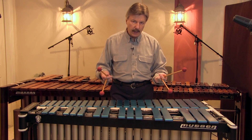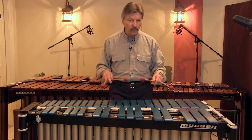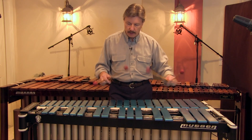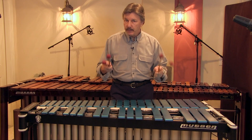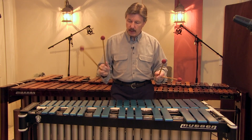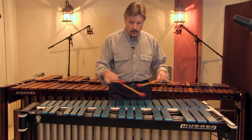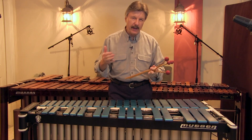Yes, there are going to be things you can't do that I can do on vibraphone, but at the same time there are things you can do on marimba that I may have struggled with. There are marimba players who play the cross grip — Kiko Abe is one of them, a virtuoso world-renowned marimba player, and this is the grip she uses, so obviously it's not all bad. There are also vibes players who play one of the uncrossed grips and seem to do equally as well, making subconscious decisions about which is the aggressive mallet or which one to use for dampening.